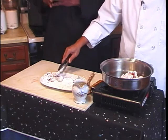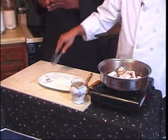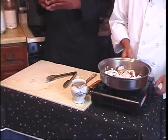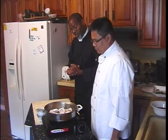Now, this menu that we're doing, this Filipino chicken stew that Dexter is doing, and I will be representing the Caribbean island with my version of a jerk chicken, using boneless, skinless chicken breasts, a traditional Puerto Rican red beans and rice and pork, and we're doing a vegetable of steamed onions, carrots, and cabbage, which is another traditional Caribbean vegetable.